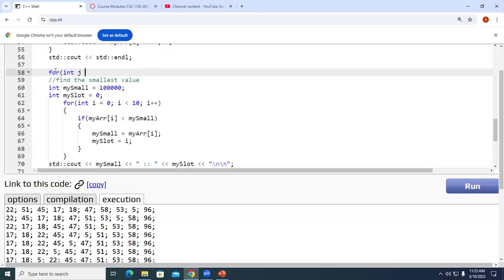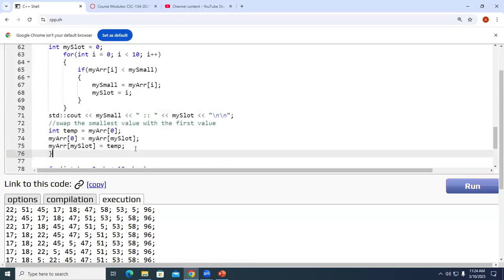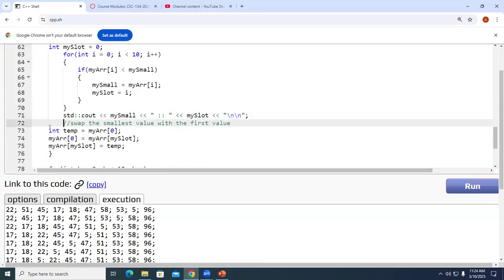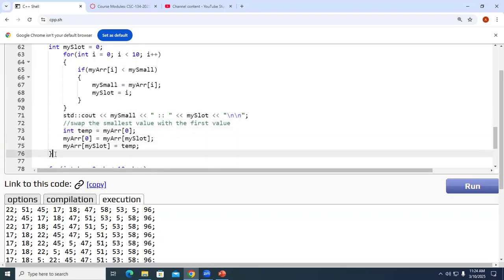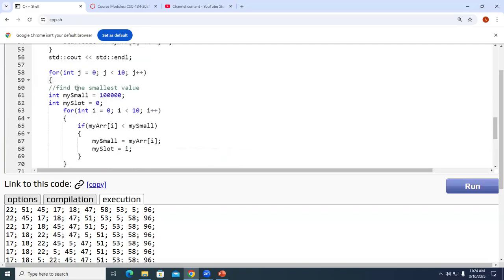And because I've already used I, I'm going to start with J, which is not best practice, but it does work. It goes all the way down to where I actually swap the values, and then it's going to run the loop again.